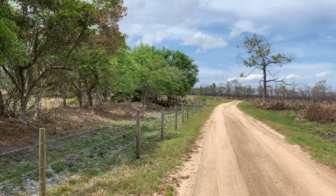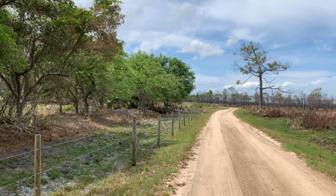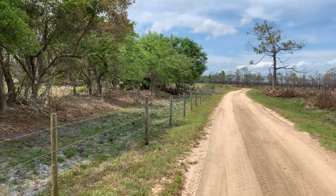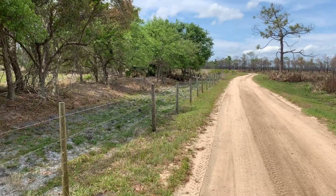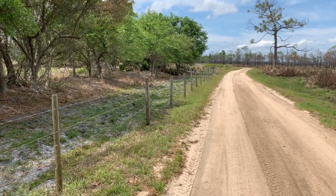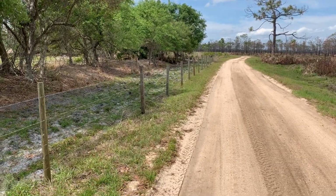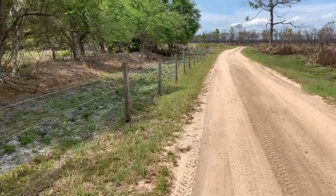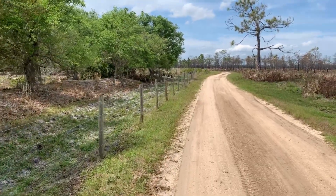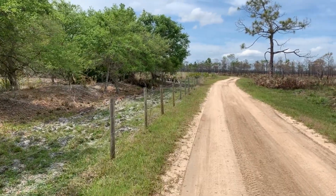All right, so we're a little further down the trail, and there's a deer just off to the left. I can see him moving around. He's got to know I'm here. The wind's blowing directly at him from behind me. He's about 60, 70 yards up there. So I know he'll spook, but I'm just going to walk toward him slowly, and maybe he'll pull across the road in front of us. And once again, every time I come out here, I've seen deer.